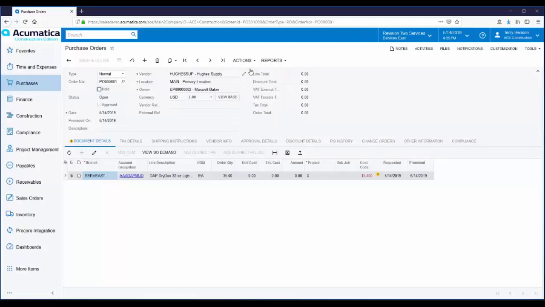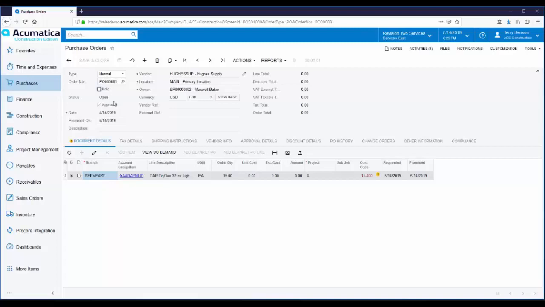It's easy to get this purchase order to the vendor. From the Actions menu, you select Email Purchase Order. This step can be eliminated by using an automation schedule that will periodically send any emails that are ready to be sent. The purchase order is now in the status of open. We're just waiting to receive in the goods.